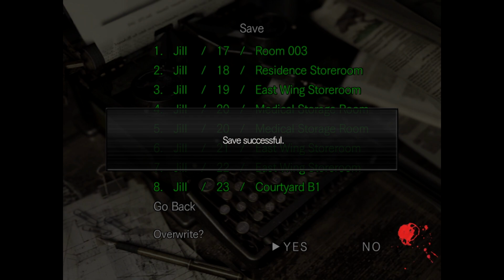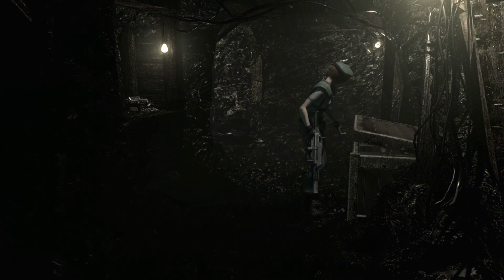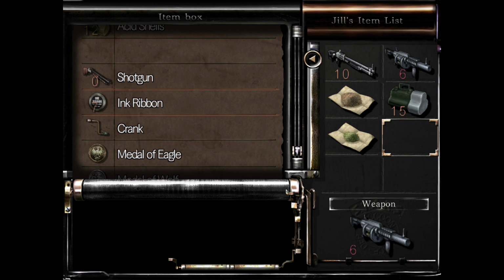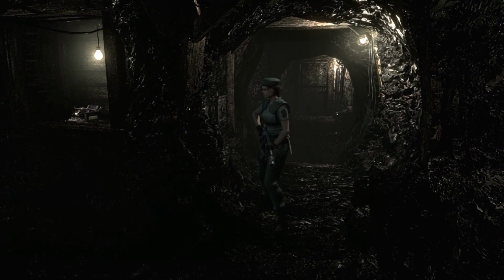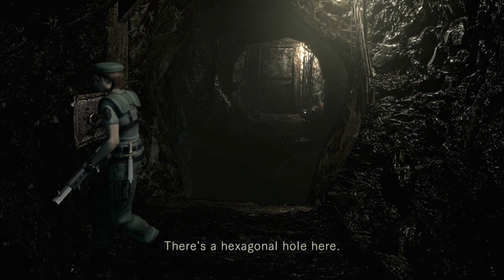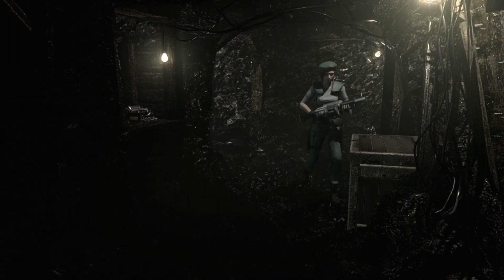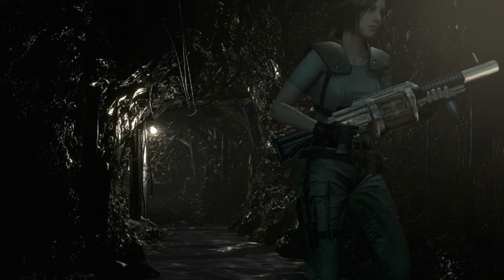All right, courtyard basement. I still have like 8 ink ribbons, I think, so we got plenty. 7, close enough. This is a gap. And there's a button. Hexagonal hole. You know what? I'm fresh out of hexagonal keys, so we're gonna need to go through the door here.